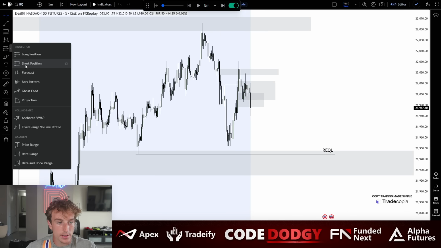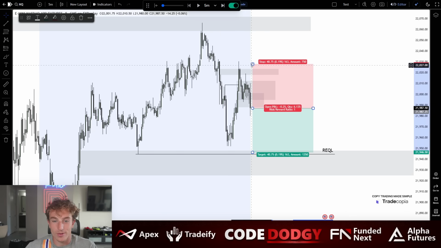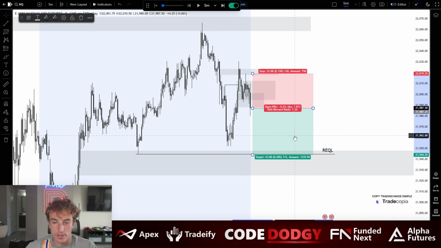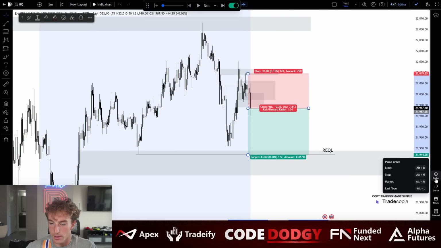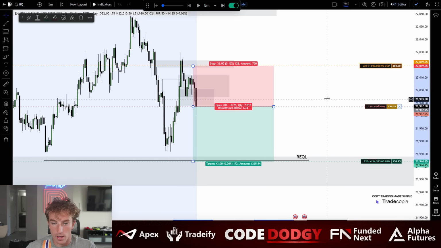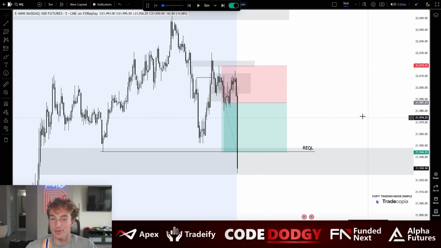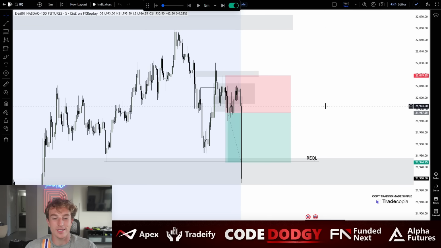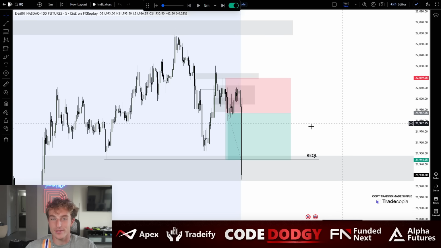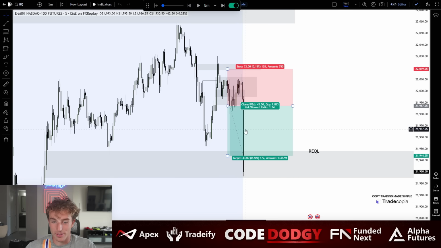So we're going to go ahead and take this entry model here. Again, I don't know if this is going to work. If this fails, that'd be pretty funny. We're just going to target the relative equal low. So let me click that, place an order, and then get in here. Okay, so let's see what happens here. And boom. Okay, so a beautiful play. Like I said, I did not plan it out. It always feels good, even 6 years later, I don't plan these examples out. It always feels good hitting TP, especially when I'm doing this in live time.